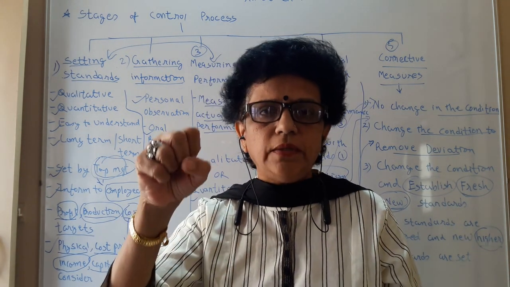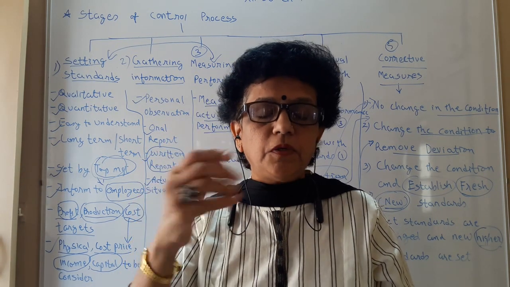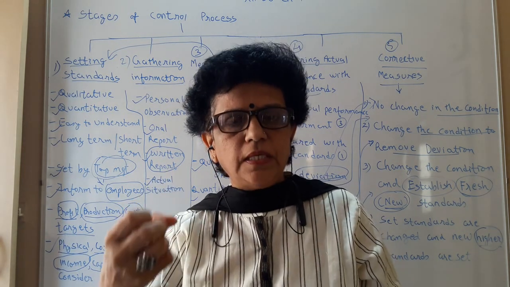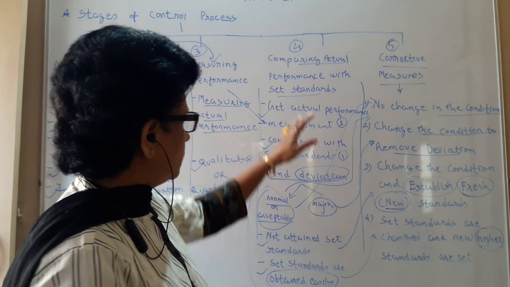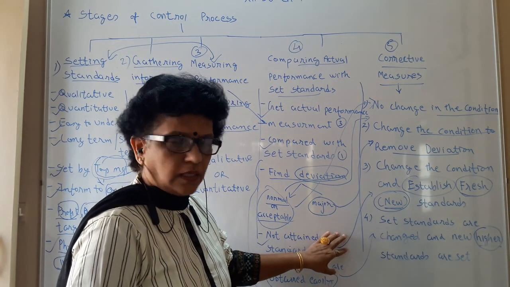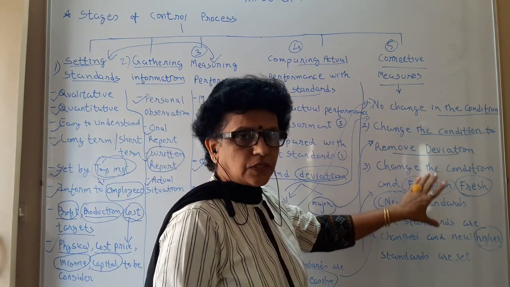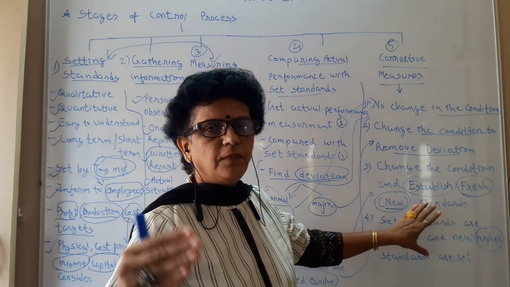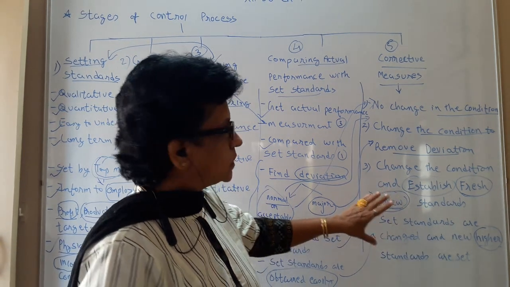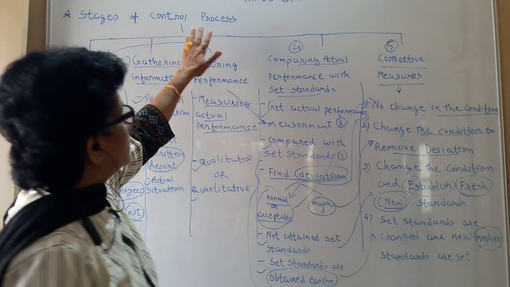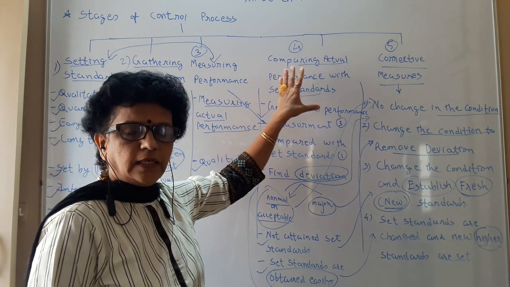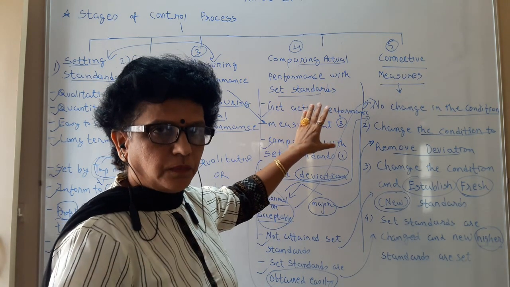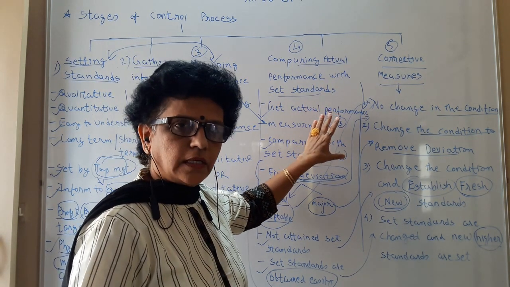You have to control them. You have to get work done from them. You are paying salary to them. You are giving money, so the return on the money has to be ensured. And that's why your comparison is very important. Your corrective measures are very important. And timely improvement steps have to be taken. So this is how the whole controlling process is to be followed in an organization for better results and, you can say, better profitability of an organization.